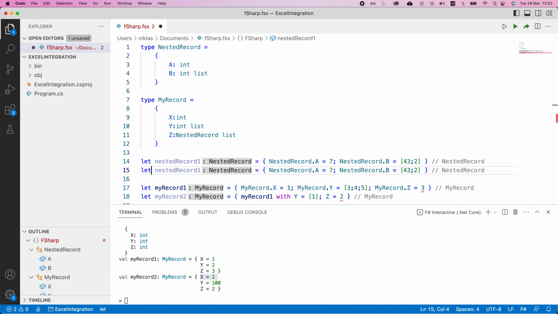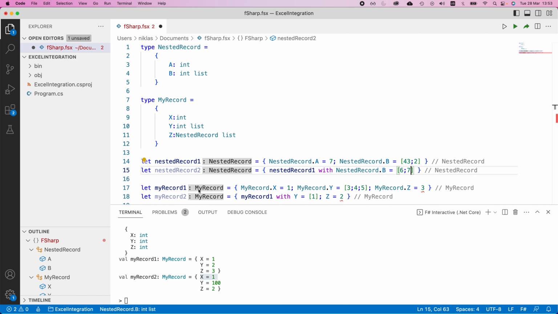We're going to call this nested record 2. And we can use the copying approach that we're now familiar with. So let's say I want to keep the records from the first one I created. So then I'll say that this is going to be nested record 1. But then I can also specify that I want to change, let's say, the list that we have in the b parameter. So nested record dot b, and in this case we can just make it 6 and 7, like that.